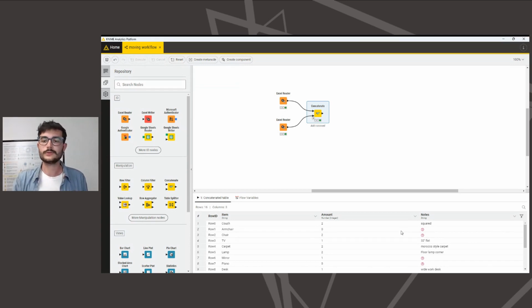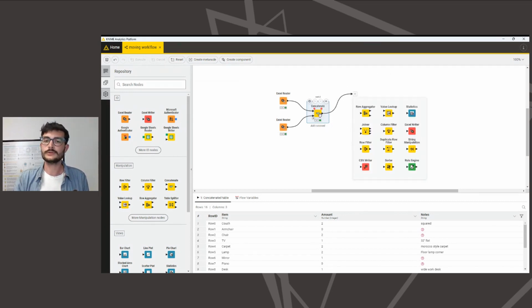And for that, I need to filter. I need to remove this column. I could, of course, look in the node repository again, or I can use the other tool that Lisa introduced, which is the quick node adding. With the quick node adding, I just have to drag and drop from the output. And here I get some advice of which node I could use, some recommendations. Actually, these recommendations are based on user feedback, and then I can pick something that most probably is going to help me in what I want to do.